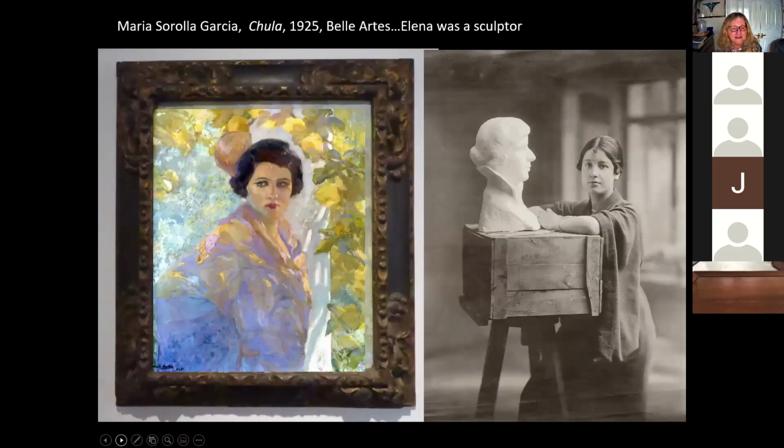So this is Maria painting. She was never a professional artist. You and I would describe her as amateur. There's nothing wrong with her art. There's an example of it. I say nothing wrong, it's quite competent. As you can see, you would describe her in the 1920s, which is what this Chula 1925 painting, which is now in Valencia, as very Sorolla-esque.